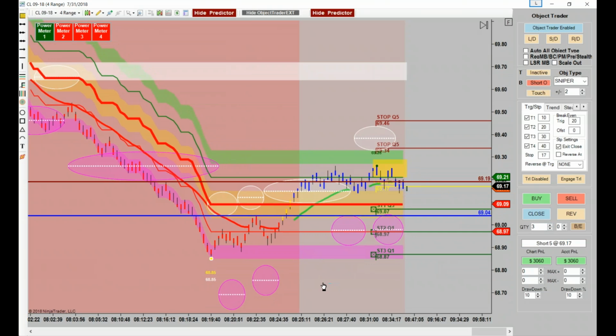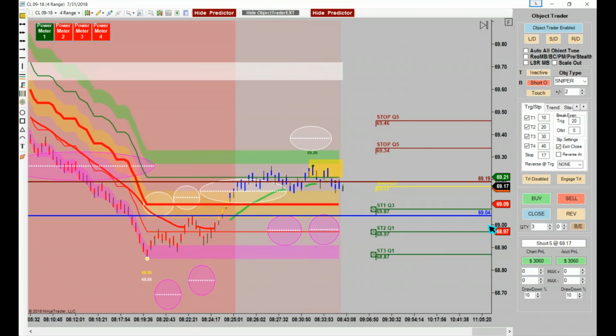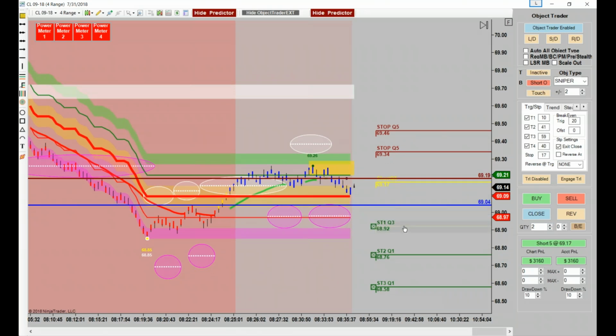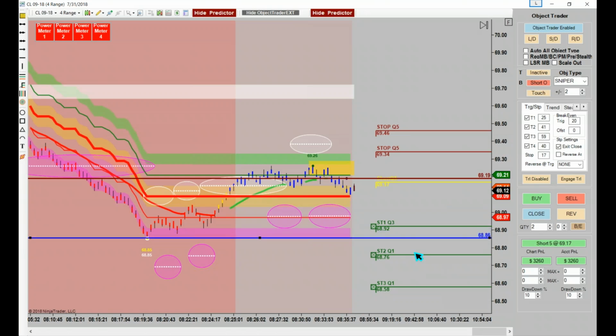Like if this was to start breaking lightning again to the upside, I'd probably take a couple off, or even 3 off as far as that goes. Everybody see that? And you just move your targets accordingly to the different levels. See, like that one right there, this one right here, and then you ride a runner.